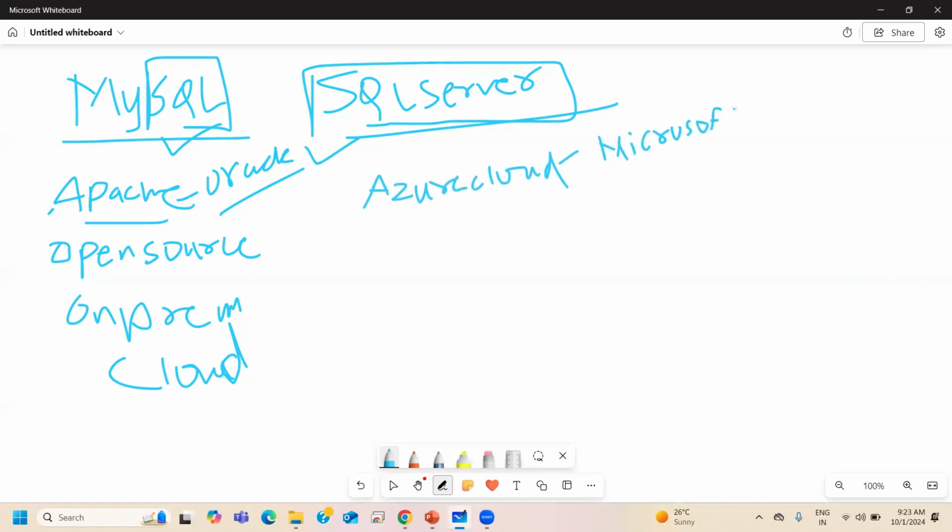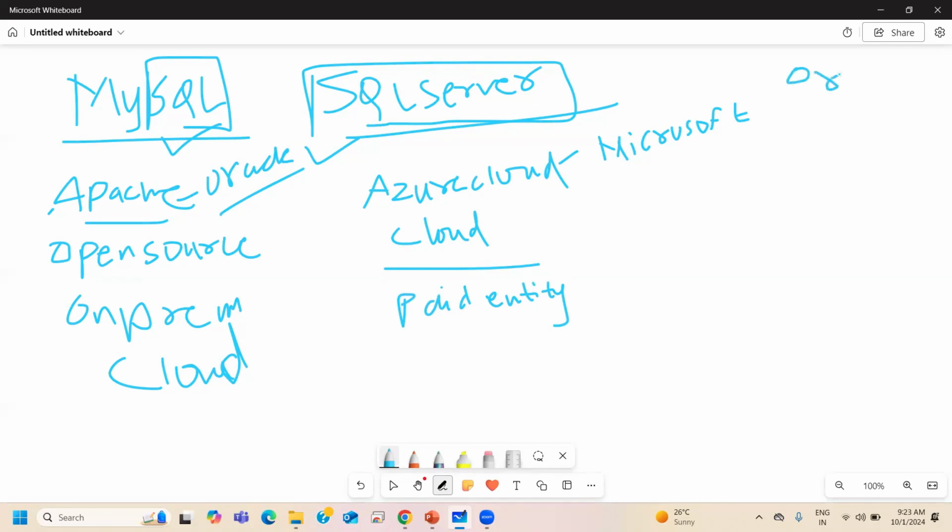SQL Server is always a cloud-based system. On-prem, yes, you can still use it, but it is a bit difficult here. Almost all the time it's cloud-based. It is not open source. It is a paid entity. Depending on what kind of database units you're using, it's a paid entity.